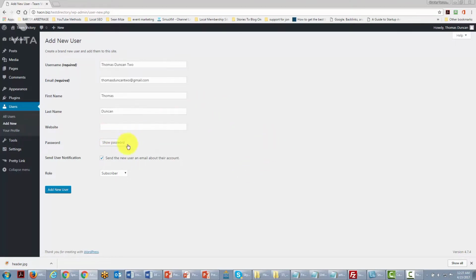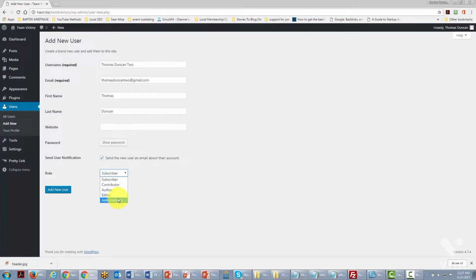Now, as we're setting up the account, we're going to make sure that the user is sent their email about their password and logging in. Now, that's not the most important thing. The most important thing for us to determine is the person's role. If the person is actually going to run the site with us and be in charge of making some of the decisions, you may want to make them an administrator. That will give them the ability to bring people on or take people out.